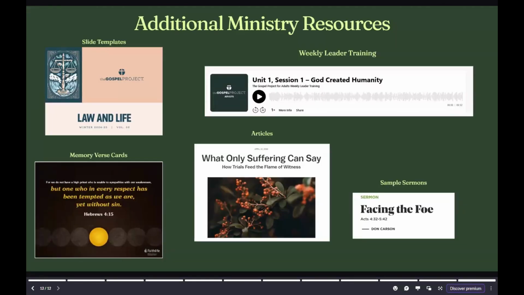In addition to those two leader resources we just talked about, the Gospel Project team has ministry resources that can actually benefit your entire church. So these are items you can share directly with your class members, or you can simply use them in your own preparation. These are all located on the Gospel Project's website. Dr. Cook should have a link to this website so you can bug him for it. But after that, you might just want to bookmark it so it's easily accessible as you work on your lesson each week.